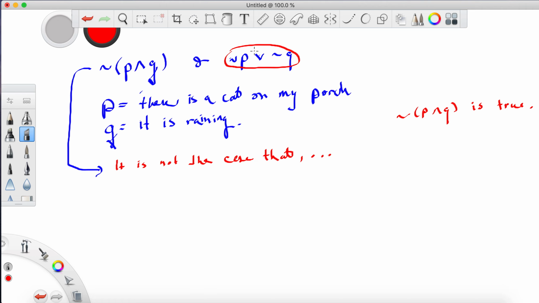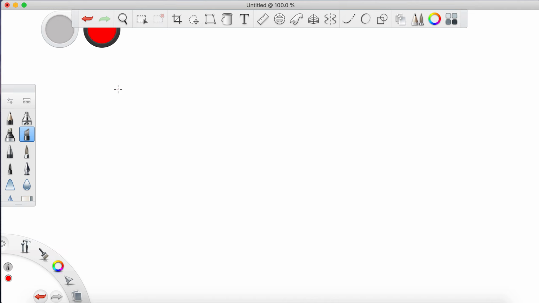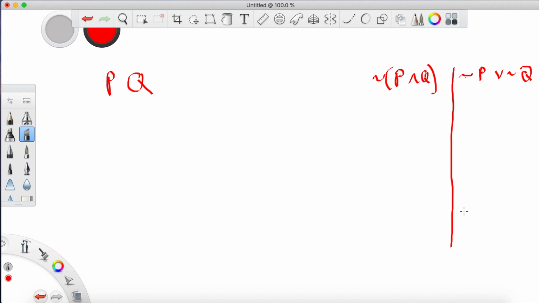So that's the basic reasoning. And now we're going to do a table for each of them, and that will show that they are in fact equivalent. So I have P, Q, and I want to show that not (P and Q) and not P or not Q are equal.